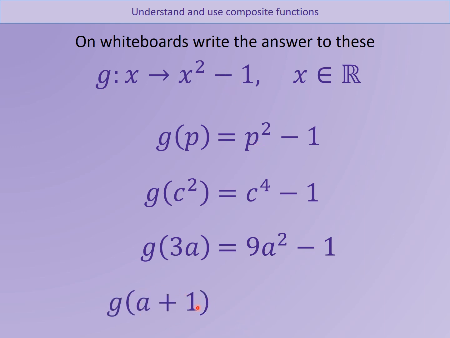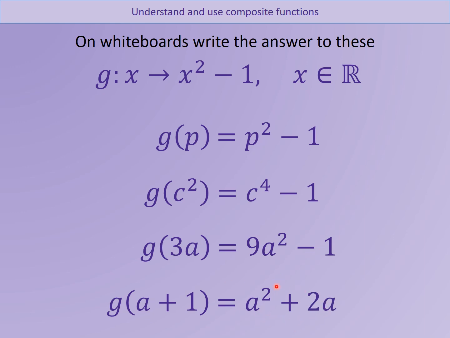That's clearly a composite function because you've got a plus 1 as one function, substitute into this function. It's a combination of two functions. Okay. Let's see what you got then. So I've got my a plus 1. What does this function do? It does to anything inside the bracket. It squares it, so that's a plus 1 all squared, take away 1.